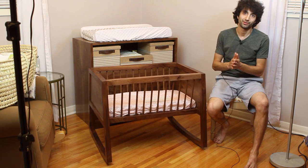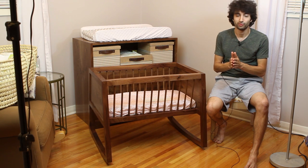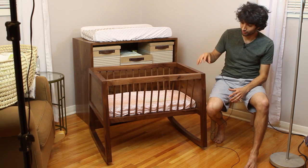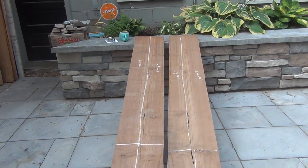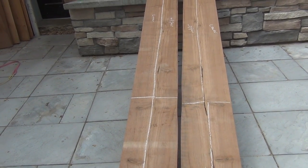But this past week, I also started working on the crib, and that's going along pretty well so far. I'm not that far into it, to be honest, but it's not a very large project in reality, especially after doing this, because all the crib really is four posts with eight rails that connect it together and then a bunch of spindles. So I have all the stock ready for the posts and the rails. I did that this week.